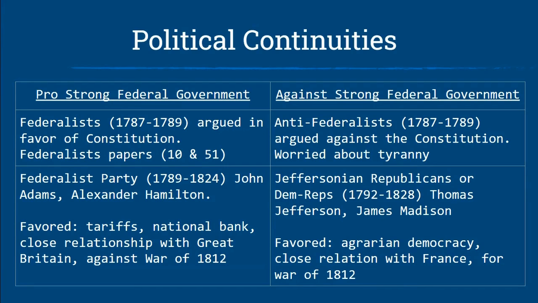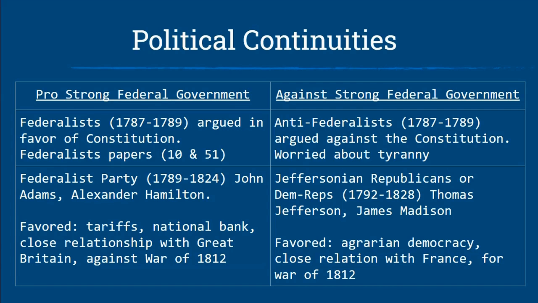The Federalists wanted a stronger federal government and made their arguments known in the Federalist Papers, 2 of which have core reasons, and they were Federalist Papers 10 and 51. On the other side were the Anti-Federalists, who argued that the Constitution and a strong federal government would lead to tyranny, and they often evoked the reasons for fighting the Revolutionary War a decade prior.